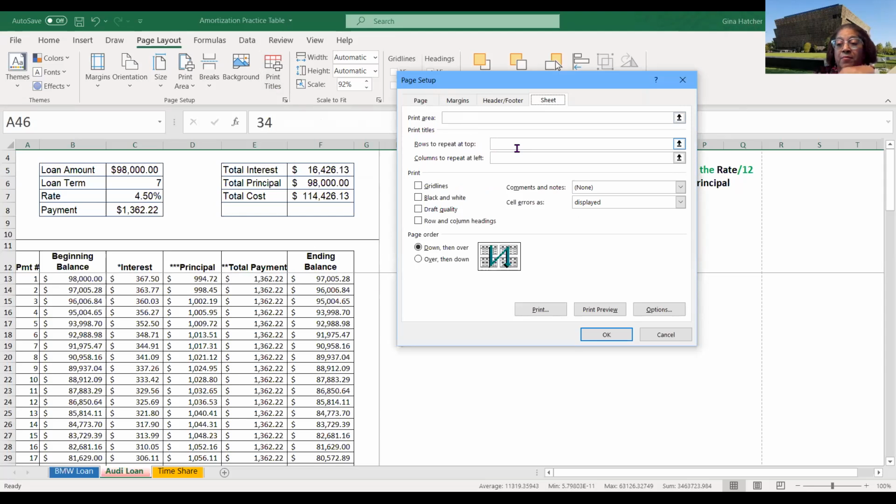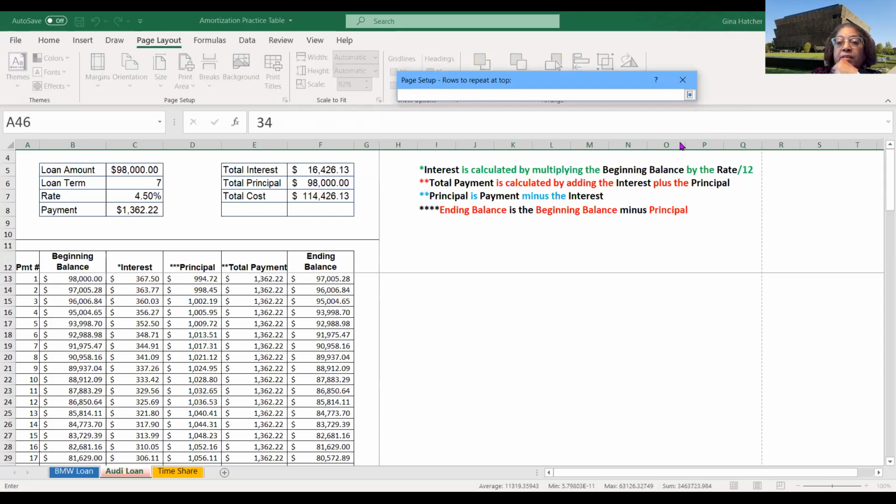So what rows do I want to see at the top of the page? I want to see row 12. If I click the little arrow here, it collapses that dialog box, and now I can click row 12. And up here it says $12:$12. In other words, it's saying this row is fixed.